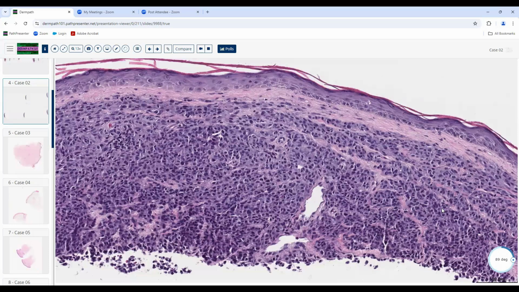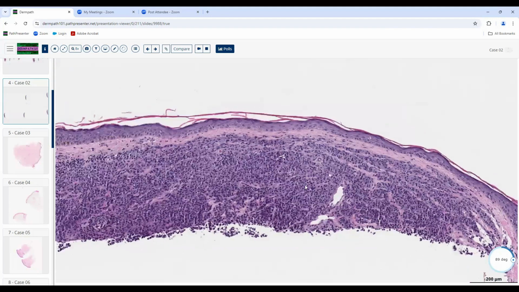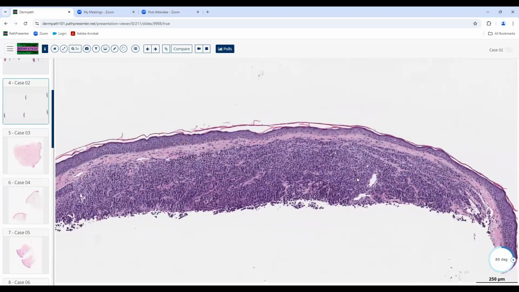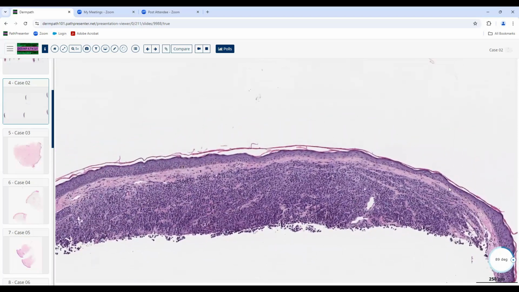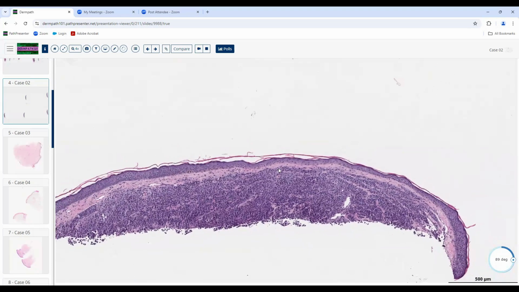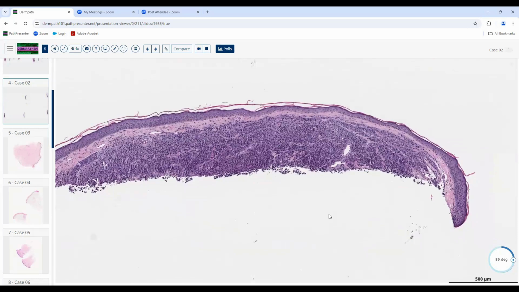But let's say we did stain and it was positive for melanocytic markers, positive for SOX10, S100 protein, maybe melanA. So it's melanocytic. Well, how do we basically reconcile that? I mean, does this look like a primary melanoma? There's nothing in the epidermis. There's a Grenz zone. And so this is an example of a metastatic malignant melanoma.